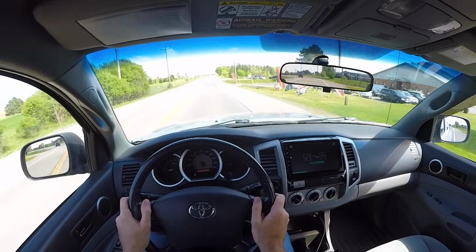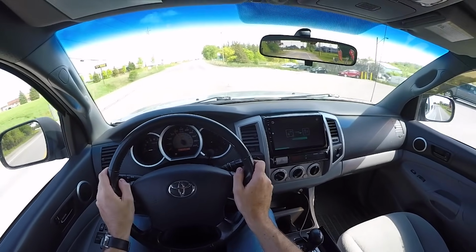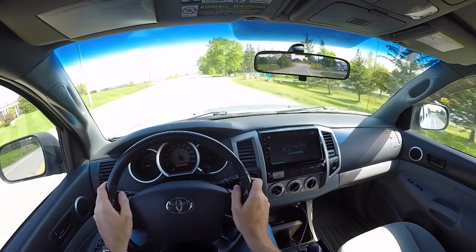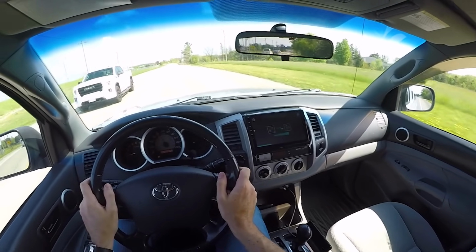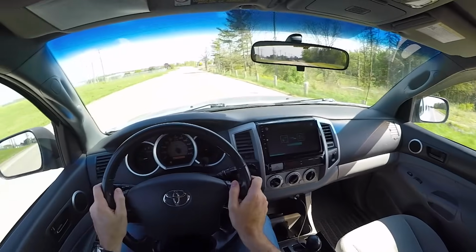So this one had that done, and based on what I've seen, it looks like the front suspension has been replaced recently as well, and I'm assuming it was probably done when they were chopping everything off of this frame at the Toyota dealership. But yeah, if your truck did not have that recall done and you're getting up to this 200,000 plus mile range, chances are you're going to be dealing with quite a bit of rust.